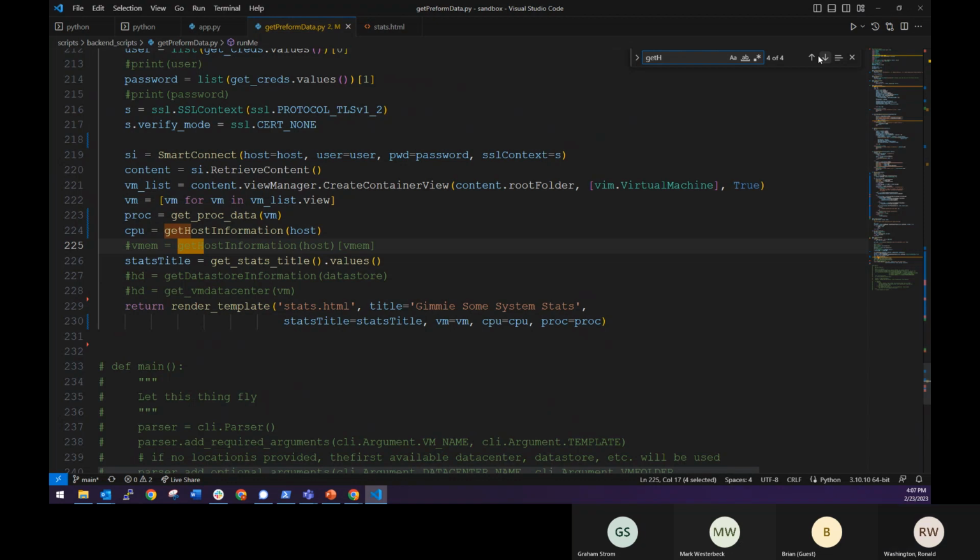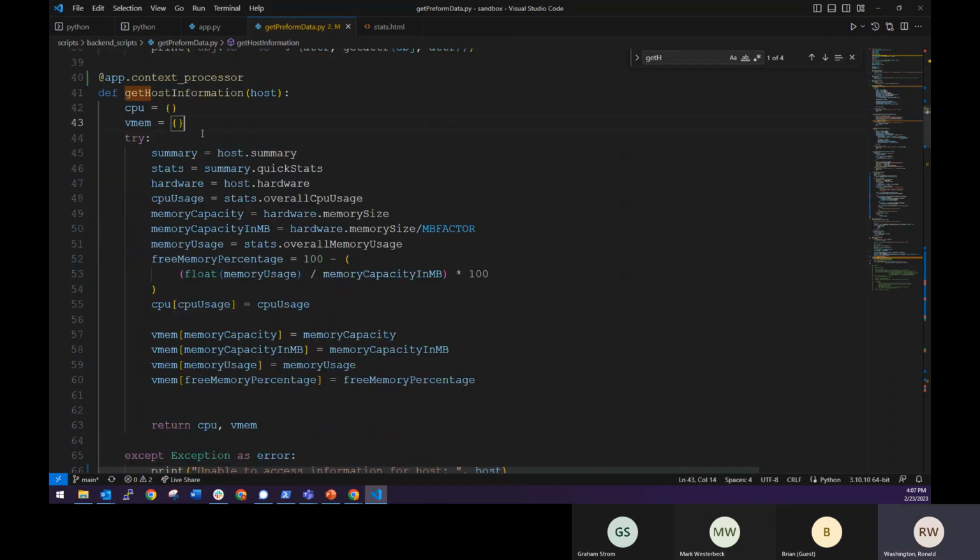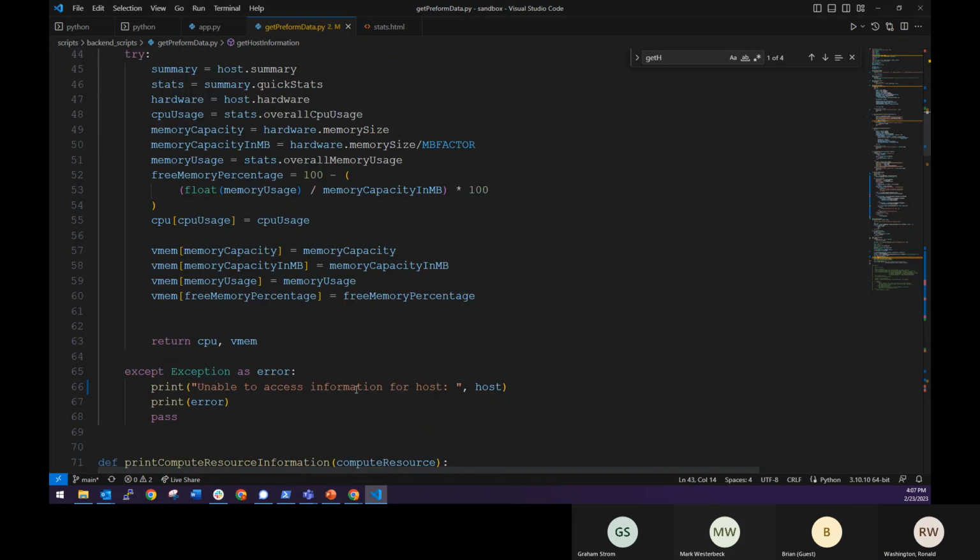Too many. There you go. Here we go. It's not in this scenario. I'm passing. It's not passing the CPU dictionary. We're getting all the way to here.